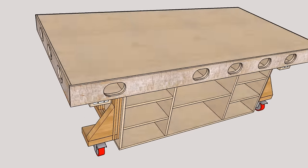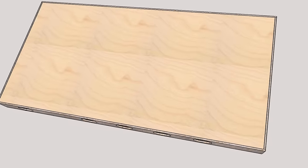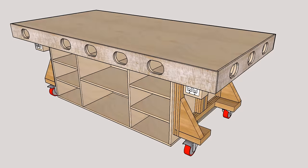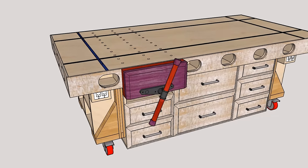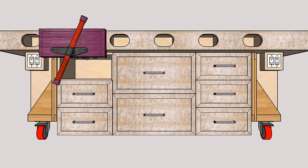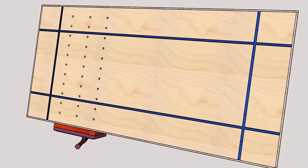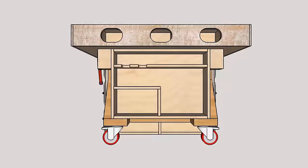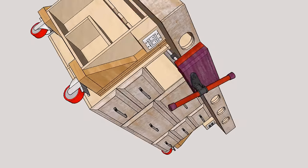The shelves would actually be pretty handy as well for storage until you get to the point where you might want to make it into cabinets or possibly drawers, which is what I've done. And ultimately, there are any other number of steps that you could take after that. You could put drawers in, you can add a bench vise to it, put some bench dog holes in, add some clamp racks at either end, and you can do any one of these things in stages.